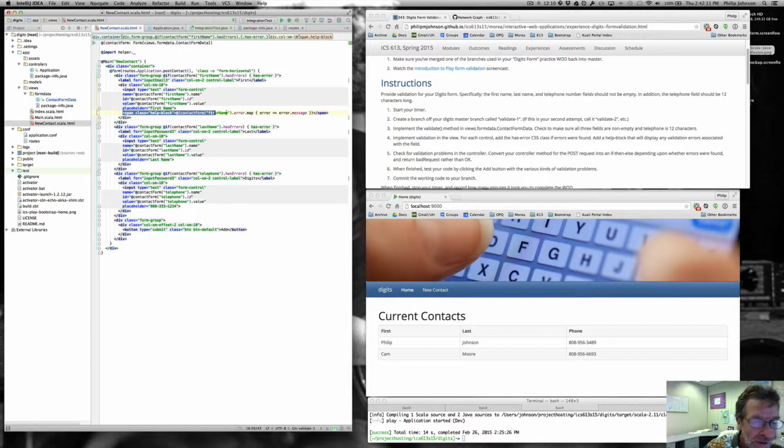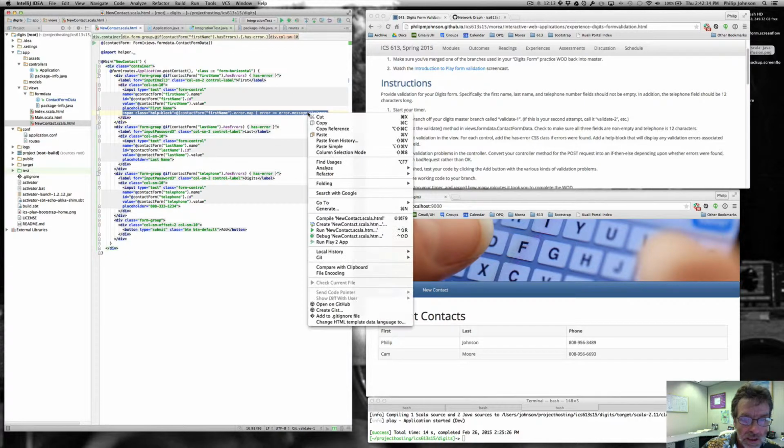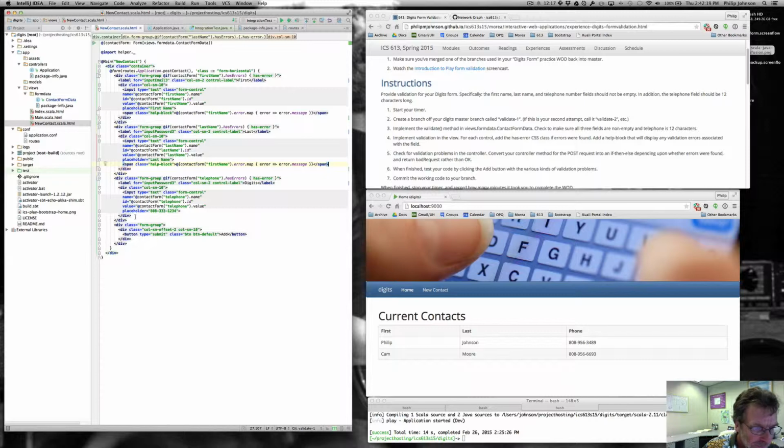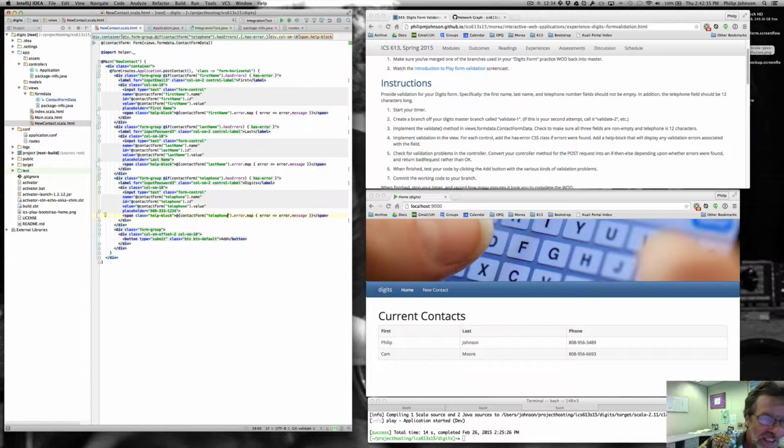So having typed all this stuff out once, let's copy it, and then go here, and then go here, and then we're going to say last name for this one, and we're going to say telephone for this one. Okay, now at this point, hopefully, what you guys are saying is, this looks completely ridiculous. There's like so much repetitive text in this page. I can't stand it. It offends me.